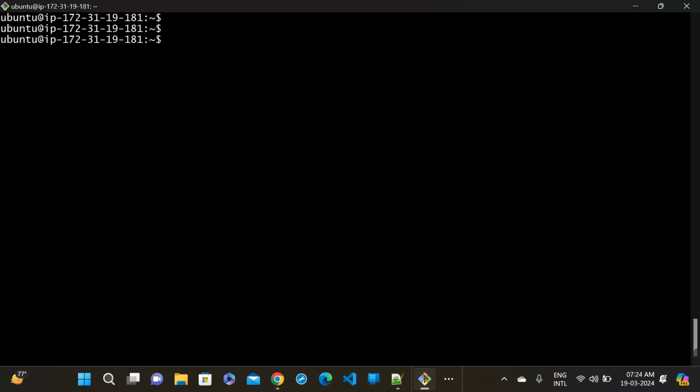Then check sudo docker --version. Okay, Docker is already installed. So what we will do first is write a Dockerfile. How will we write a Dockerfile? Let me sudo su.